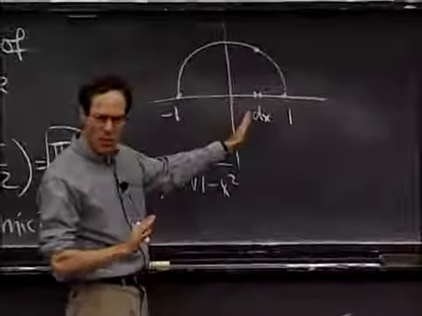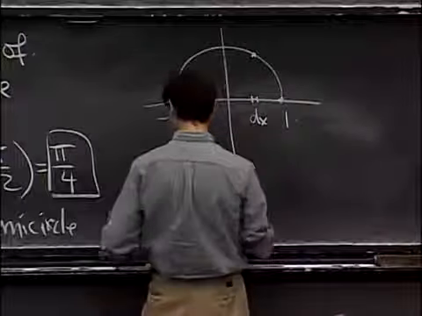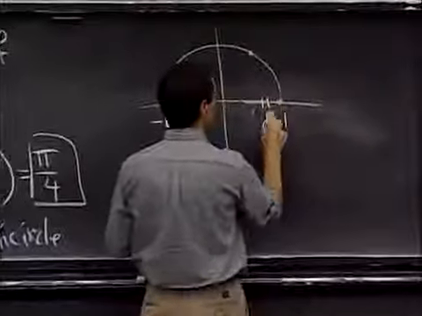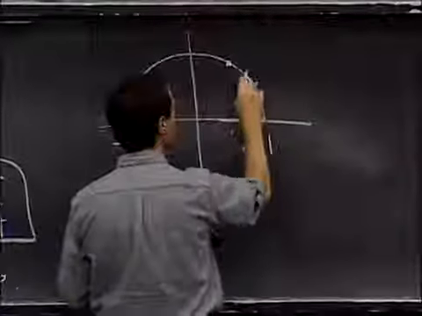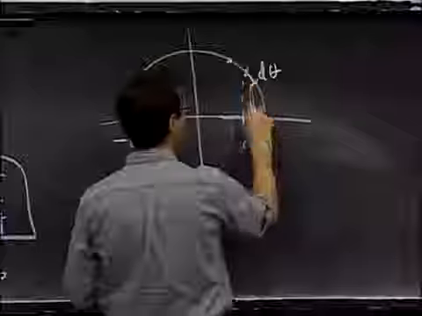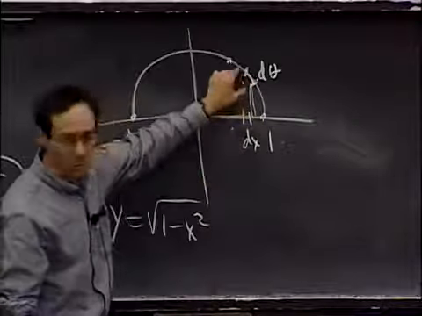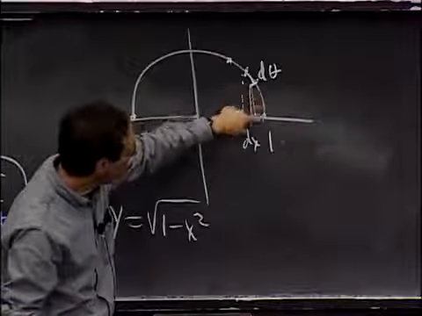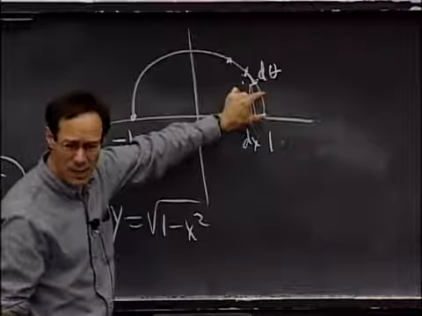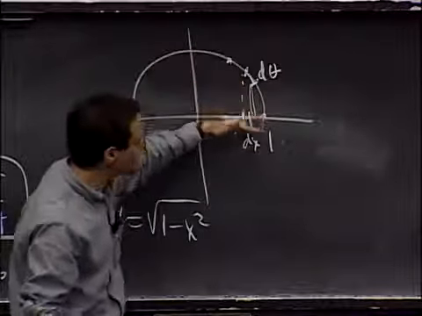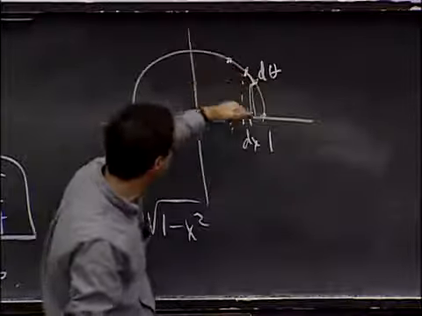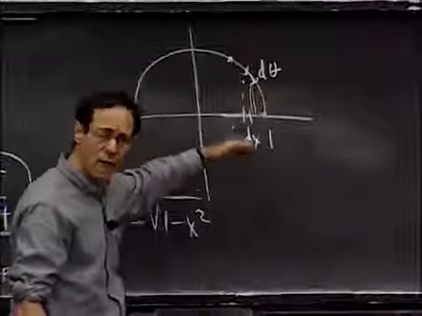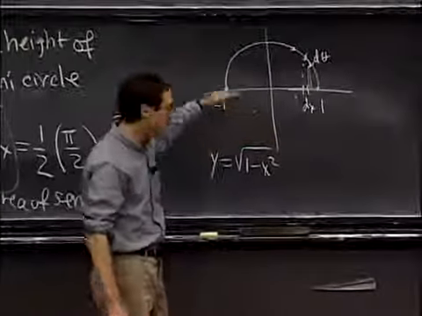So now let me show you that it's not quite the same here. It's especially exaggerated if maybe I shift this little interval dx over to the right-hand end. Then you can see that the little portion that corresponds to it, which is the d theta piece, has a different length from the dx piece. And indeed, as you come down here, these very short portions of dx length have much longer portions of theta length. So that the average that we're taking when we do it with respect to theta is going to emphasize the low values more. They're going to be more exaggerated. And the average should be lower than the average that we got here.